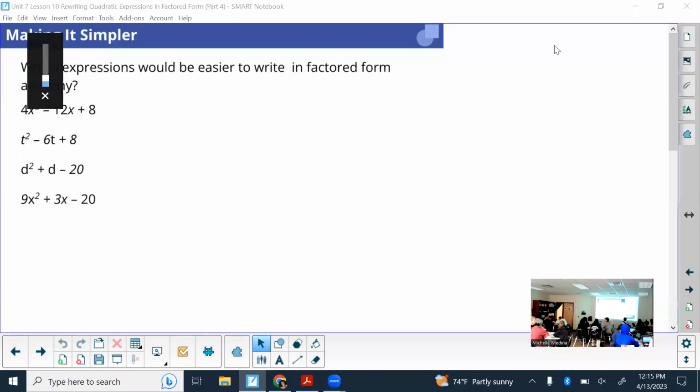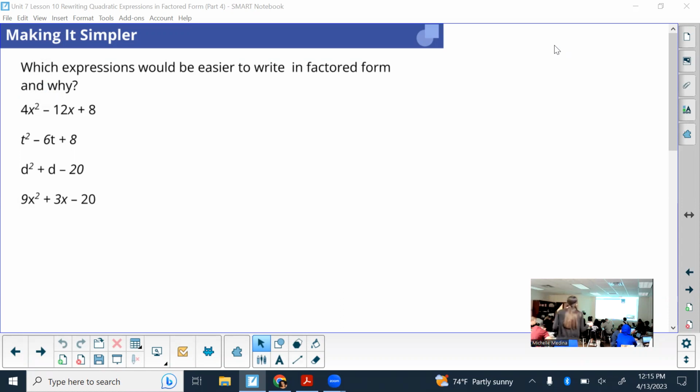Okay, so the note sheet's kind of going out of order. I'm taking it in a different direction. We're starting with this part, the one that has the 4 expressions, and you're deciding which ones would be easier. This is an opinion question, so you really can't get it wrong. It's your opinion. But if you pick one that I have not yet taught you how to factor, I will ask you why you think it's easier.